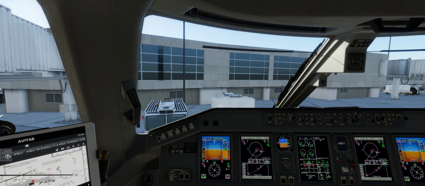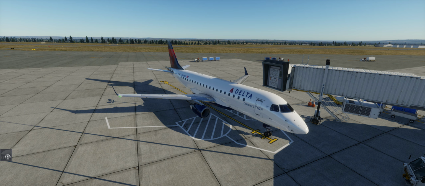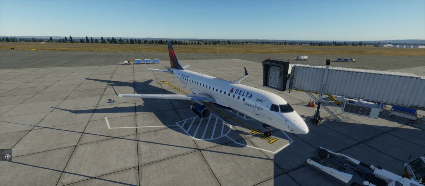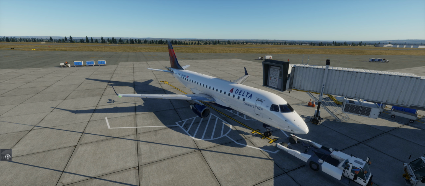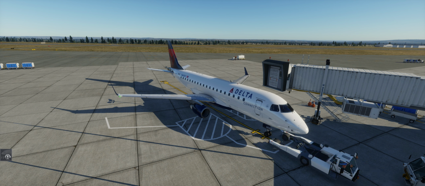Here comes the tow. All right. Looks like the doors and hatches are closed and we're ready to connect.